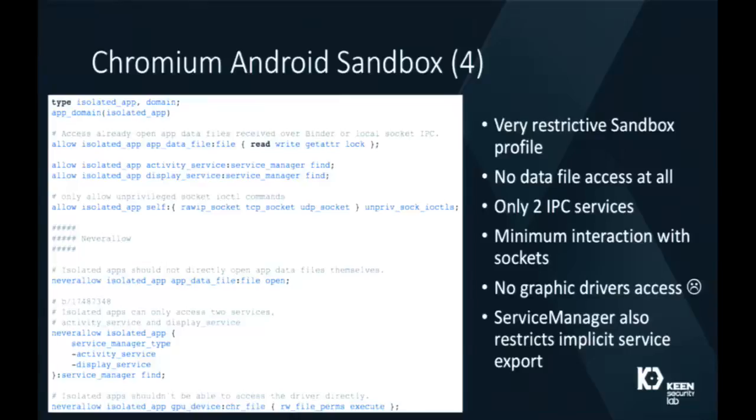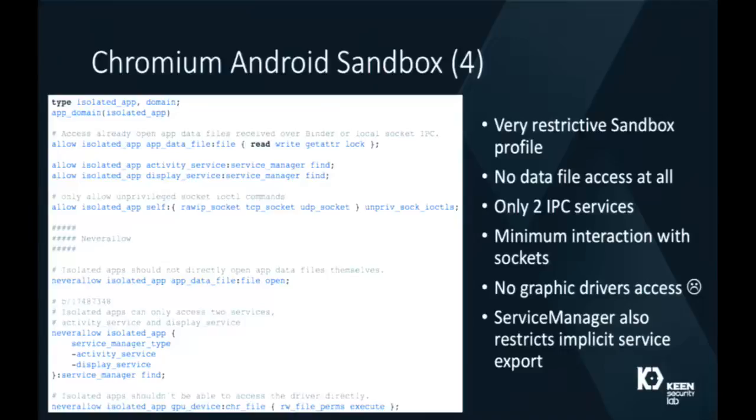And there are also some neverallows. A neverallow is actually not a statement in action. It's actually like a compiler directive, which means that if you accidentally enable these things in your policy files, the SELinux compiler tool will generate an error, and it will refuse to compile it. So you can see that they have some most restricted things to deny the previous errors they have made, and we will see it later. And I know the graphics drivers have many bugs, but they explicitly specify that you cannot access the graphics driver from this isolated process.